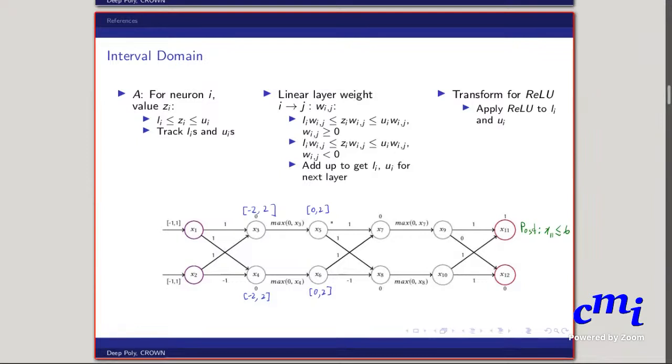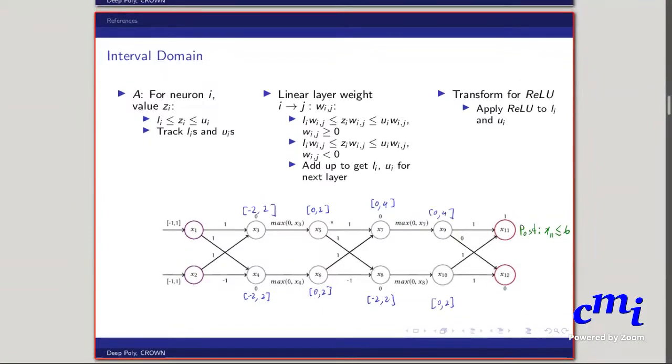Just in the interest of time, I'll tell you. x7 is x5 plus x6, so you're just adding things together, and it becomes 0 to 4. x8 is x5 minus x6, so again it becomes -2 to 2. Is this okay with everyone? Again, x9 is 0 to 4. What about x10? 0 to 2 again.